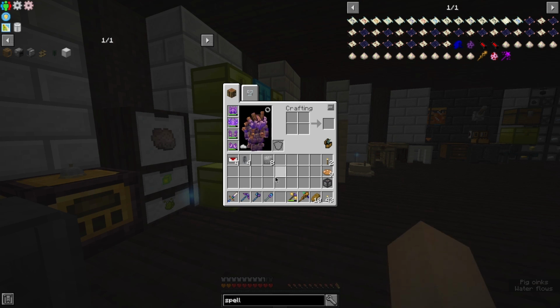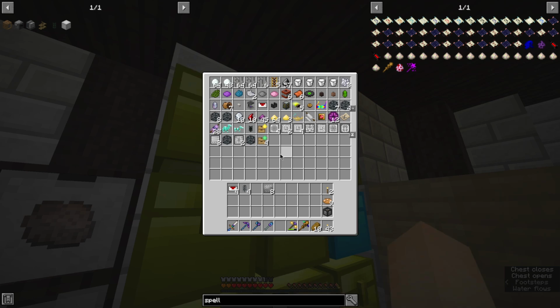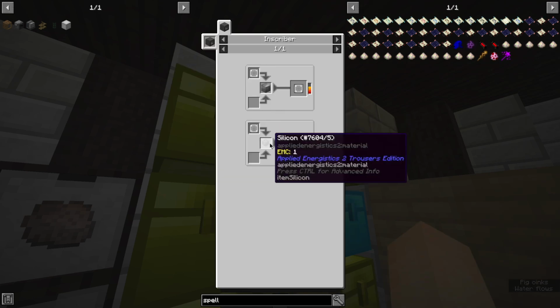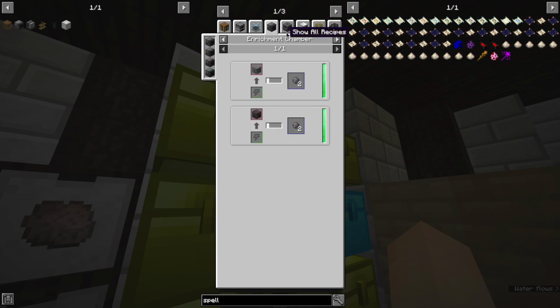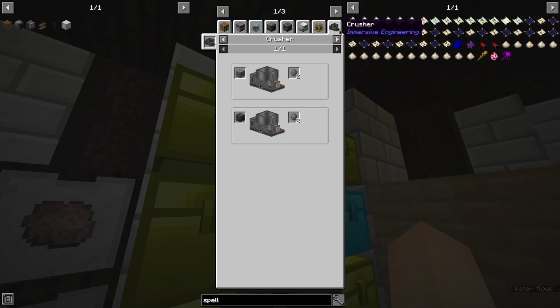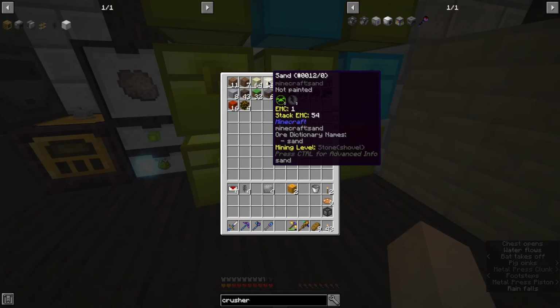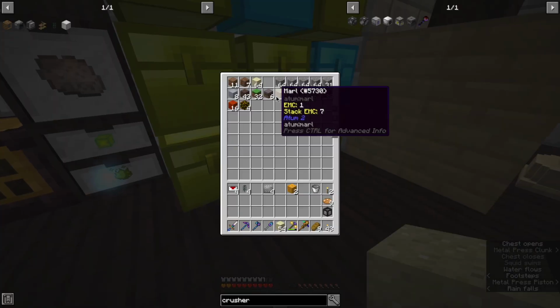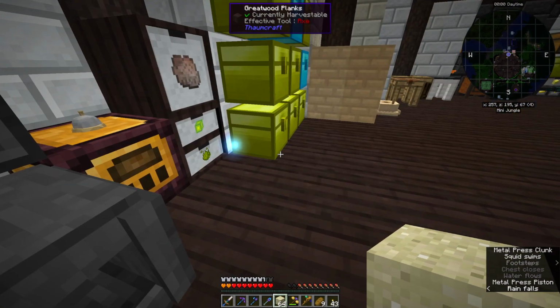I don't have any silicon yet, which I think in order to get the silicon, I need to run a, not an enrichment chamber, a crusher, which I don't have. Huh. Or, do it the easy way. That's not the easy way. Okay, there's our crusher. We'll slap that right there. Grab some sand. Grab the full stack. I will go get some more sand. I think I can use strange sand in this too.